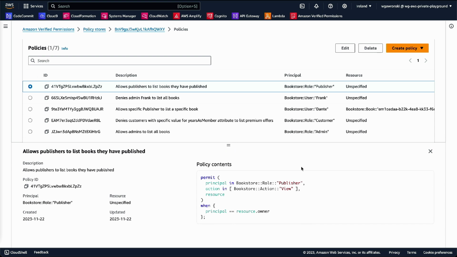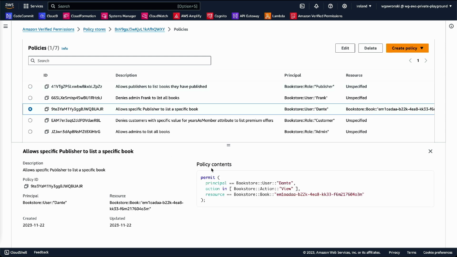So we can see finally our role publisher, view, and finally in when clause we can see principal equal resource owner. And the second one, we explicitly permit Dante to see the book with the UID. Like, why are we doing UID? Why we cannot just hardcode the name?